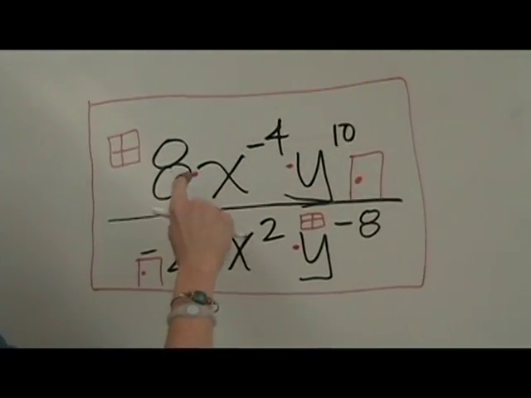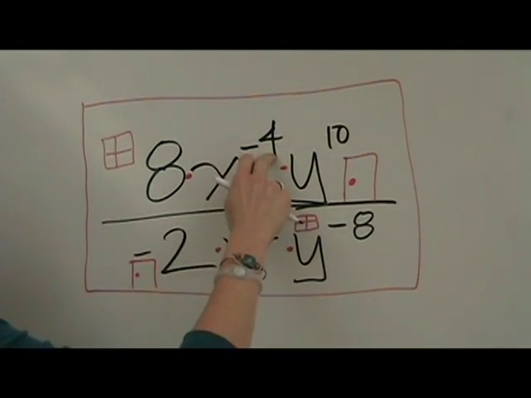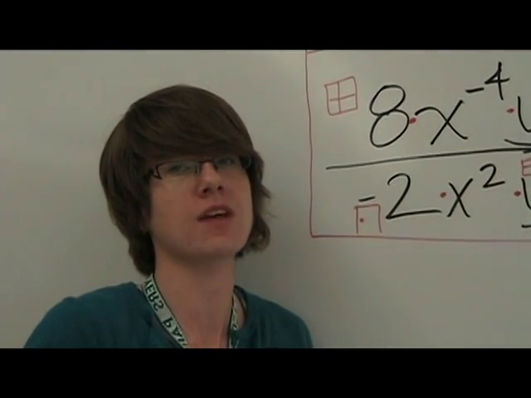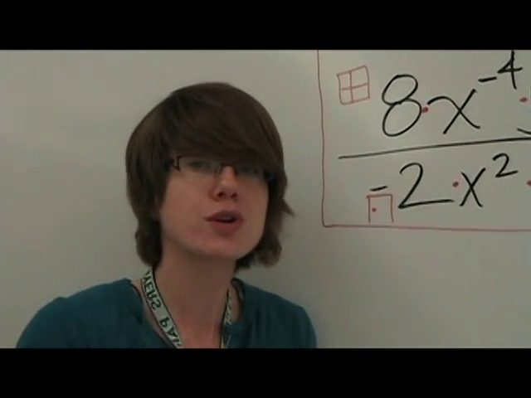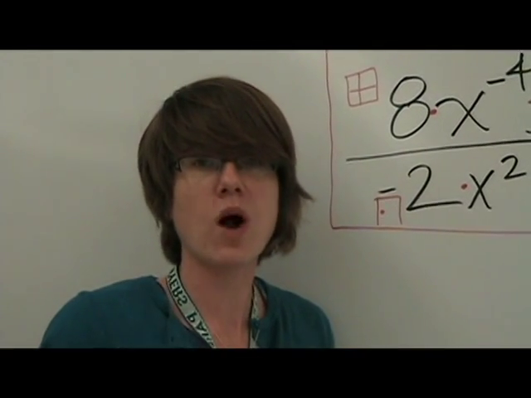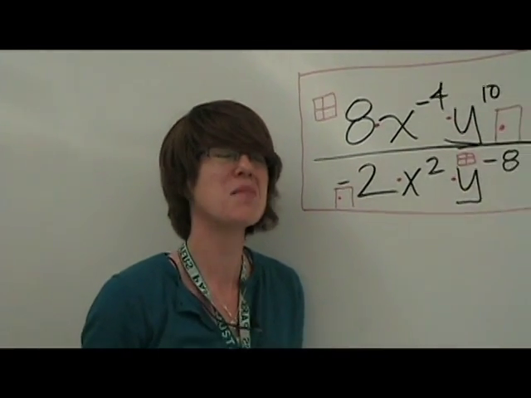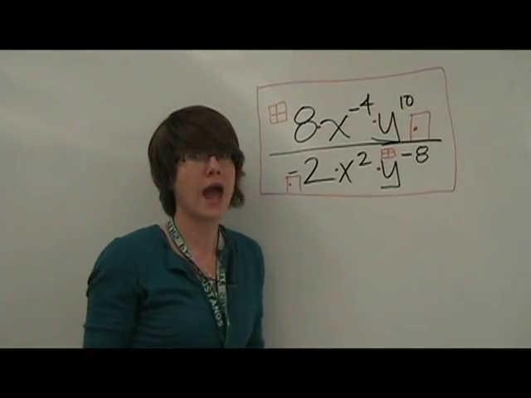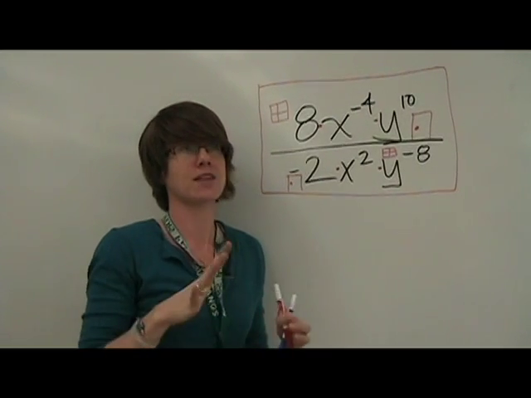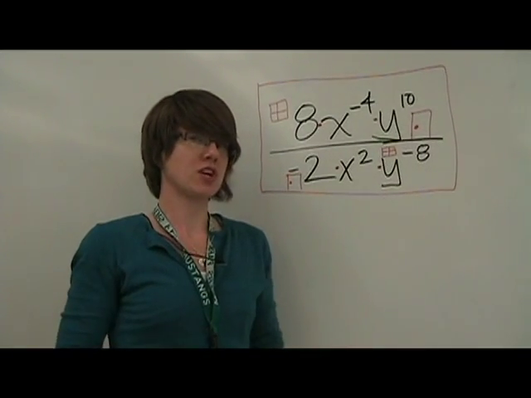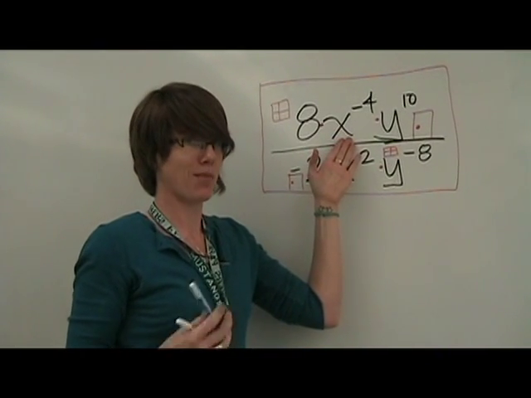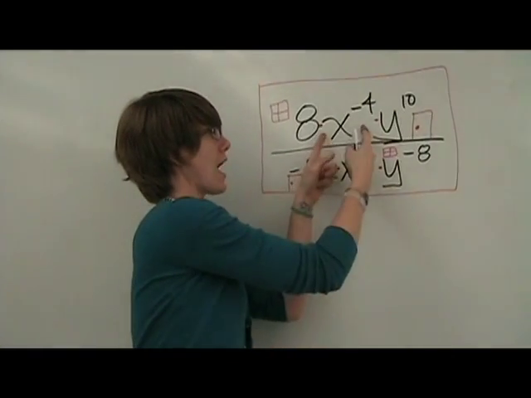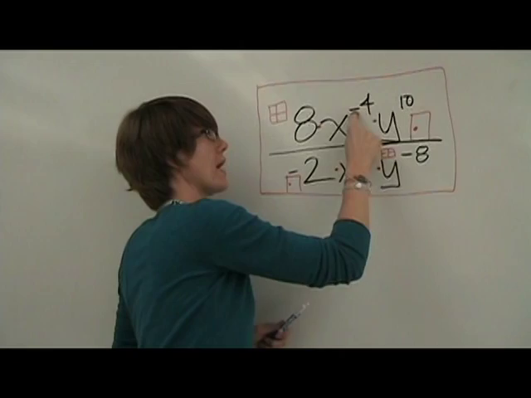So right here, living upstairs, we've got this x to the negative 4th. This is Mr. Jones. Mr. Jones hates living upstairs. He hates that he has to carry his groceries up this staircase. His dog hates walking upstairs. He hates that there are people living underneath him. He is just so unhappy because of this negative exponent. Negative Nelly, living upstairs. Hates it. So how would you suggest we make Mr. Jones happy? Positive. We're going to move him downstairs. You can move this guy downstairs as long as you take away this negative sign.